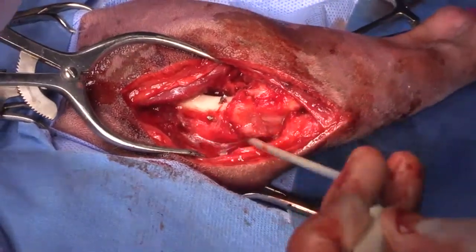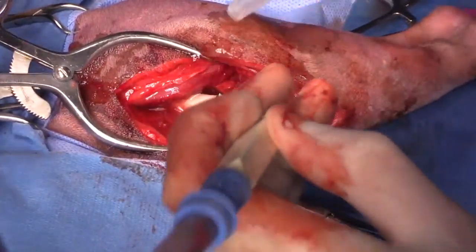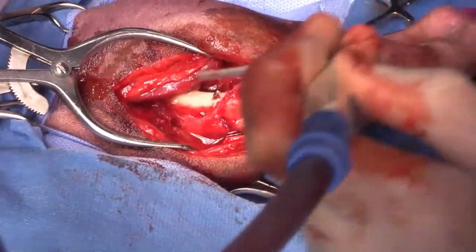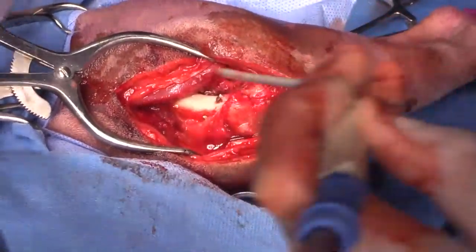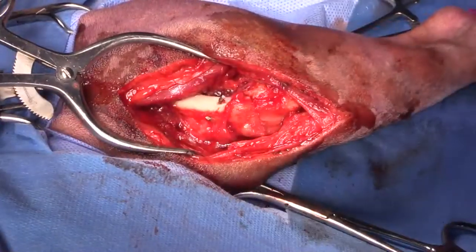So there's a question about whether I'm using a suction tip to bend the pins, and the answer to that is yes. They are disposable suction tips. Otherwise, I think that you might piss off your central supply people.